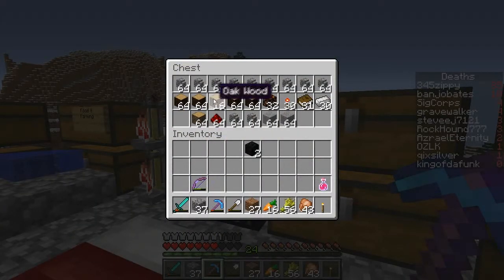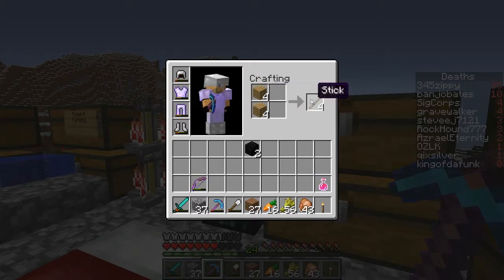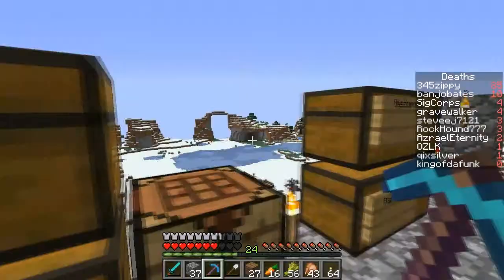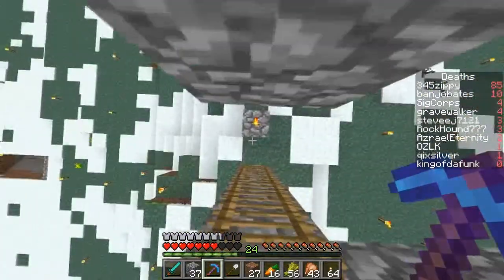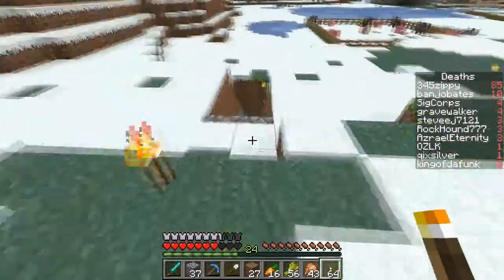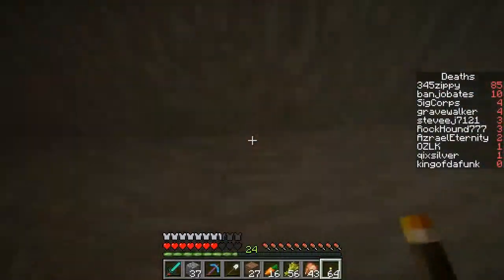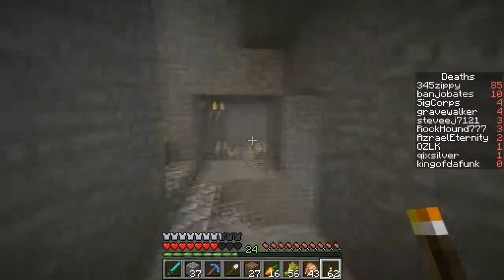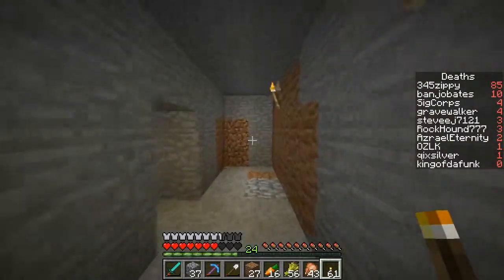I'm probably going to end up using redstone lamps, glowstone in there. But for now, we're going to use all of that. Okay, so we'll put those there, and then we'll put a torch there.